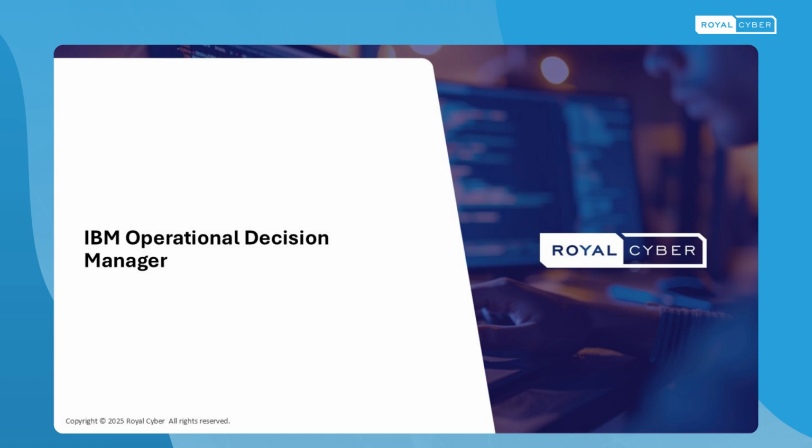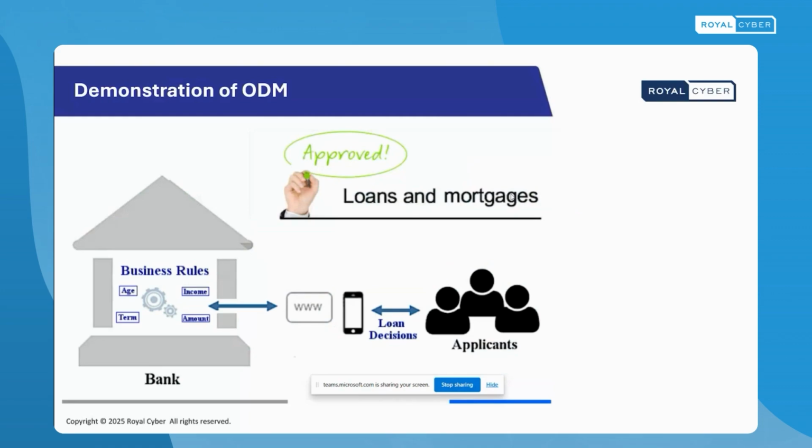So let's explore one of the demonstrations where we have covered a banking application. There we have certain parameters which we call business rules, which are determined by the requests, and then based on the eligibility criteria and validations, the decisions are made. So this is driven by the application rules, business logic, and decision management.